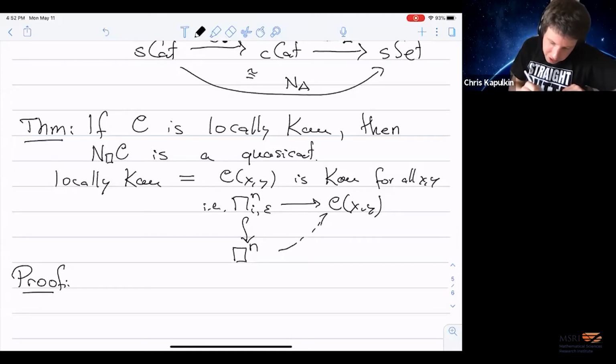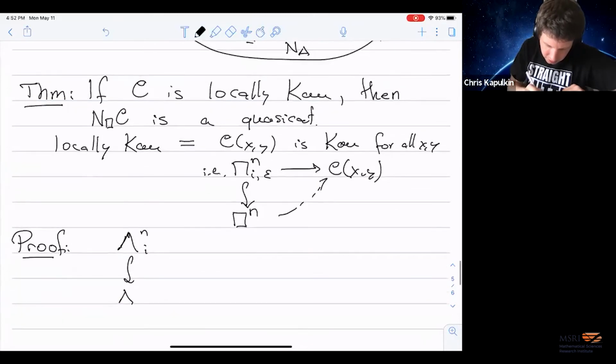Okay, so let's consider a horn to be filled. Like that. So this is a horn in the homotopy coherent nerve of C. Let's call it F, and I'm looking for a filler like that.